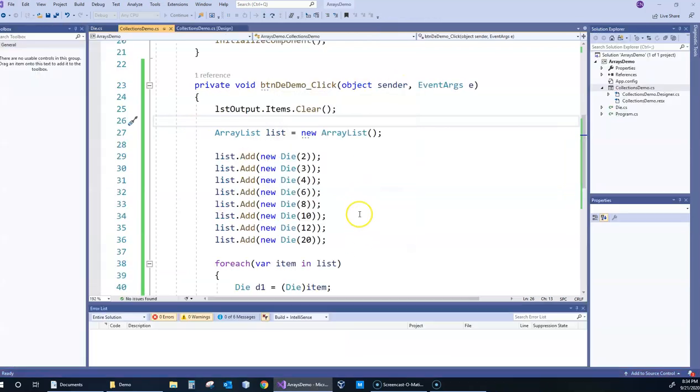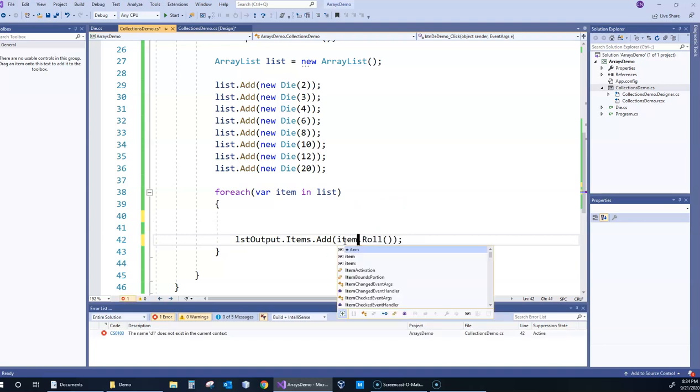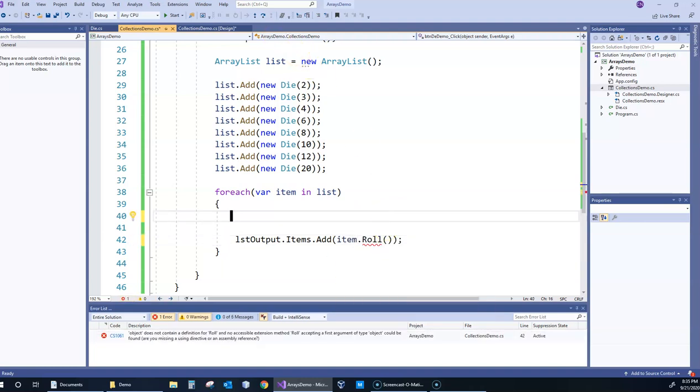So why does it work? It's because every one of these objects that I pull off is a die. Every item is a die. If I did just do this, by the way, if I didn't cast it, what would happen? Why can't I just roll the item? Because we know it's a die, right? Well, we know it's a die, but Visual Studio doesn't. C# doesn't. We know as the programmer that we added a bunch of dice to the list, but when it added them, it strips the diceness off of them.